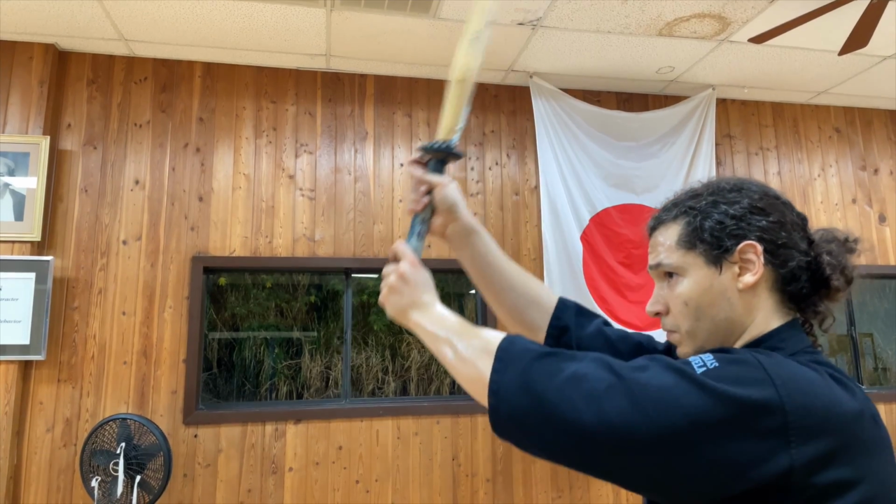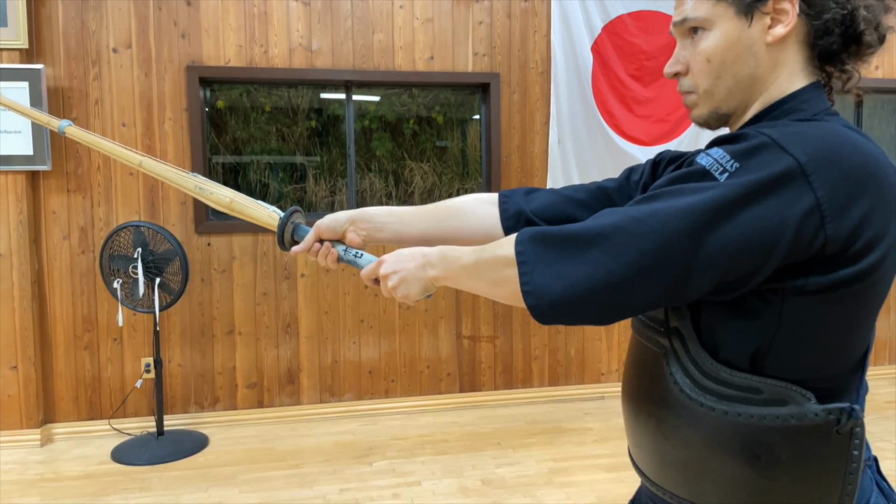For the rest of the fingers, the middle finger is not relaxed, but it's also not tight, not firm either. And the index and the thumb are a little bit more relaxed, but again, they're not open, they're not loose. You got a little bit of flexibility with those two fingers, and that's going to help you with reach later on. The end result should not look like a fist. You should have more mobility on your wrist, and with that relaxation on the top two fingers, you should have more reach as well. Something like this. Make sure it just doesn't look like a fist.